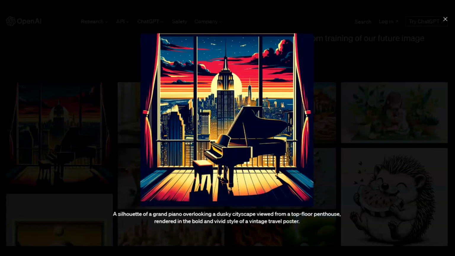If you've been following my channel, you've seen that I've done quite a few vintage, like I call them modern vintage posters. So this is right up my alley. I thought it was a beautiful rendering, and I'm interested to see how Leonardo Diffusion XL would interpret this. So let me go ahead and I'll put a link to one of my vintage ones up here so you can take a look at it.